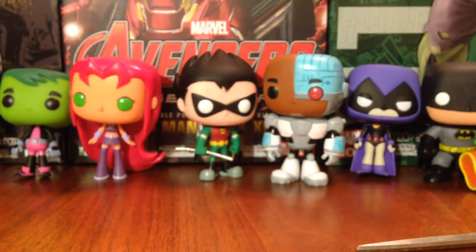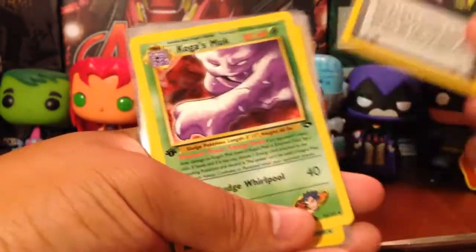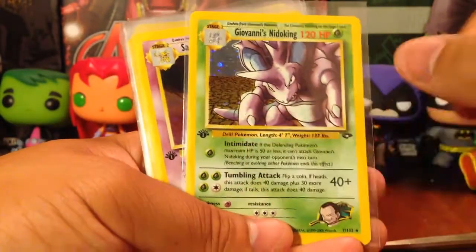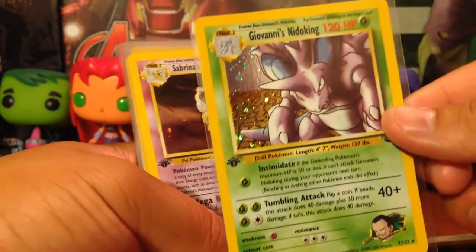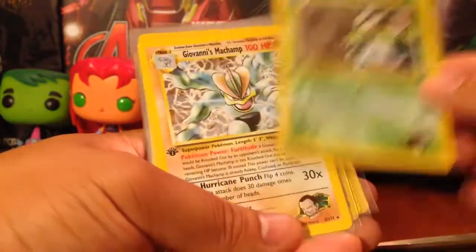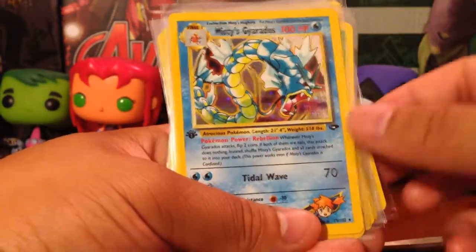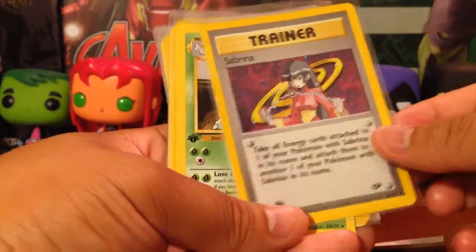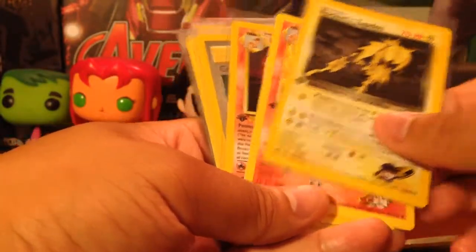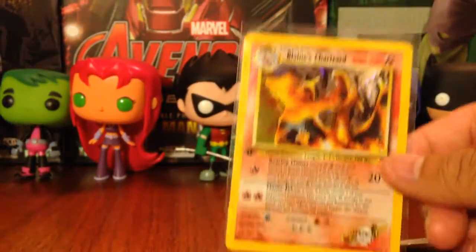Let's recap some of our holographics that we got. Brock's Ninetales. Giovanni Trainer. Here's a Rare Muk. I mean, just because they're first edition makes them so much higher in value. We have a Sabrina. We have Erica's Venusaur. Giovanni's Machamp. Lieutenant Surge's Raichu. Misty's Gyarados. Sabrina Holo. Nidoqueen. Rocket Zapdos. And oh, yeah, there it is. Last but not least, Blaine's Charizard.